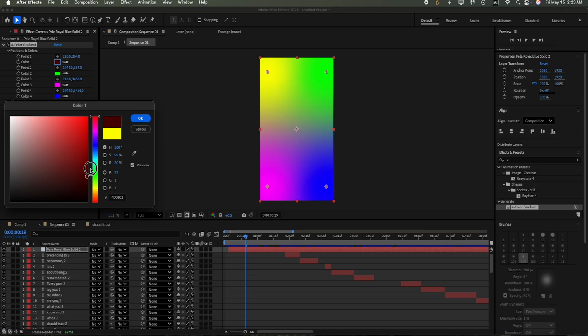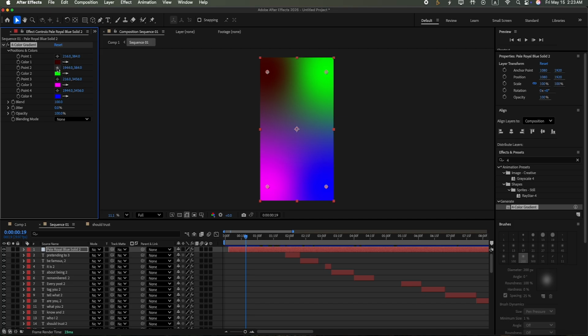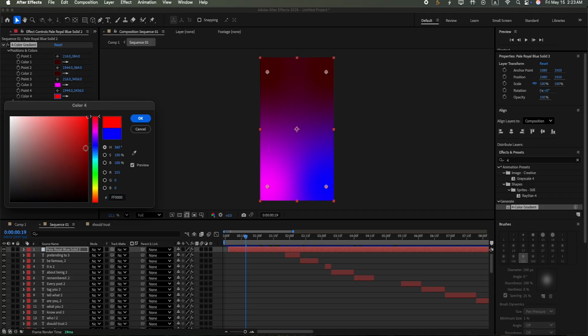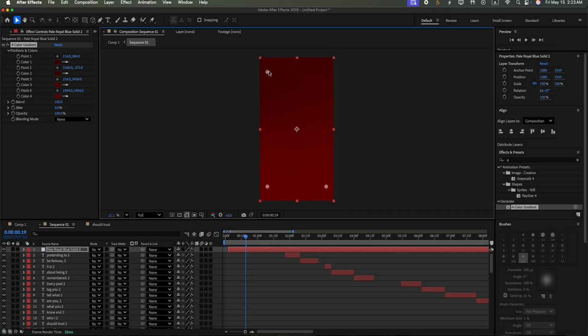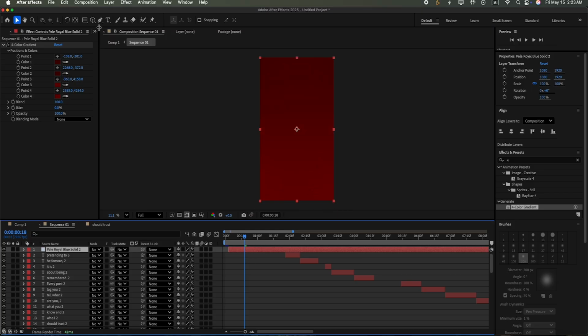Now pick the color red, then choose a light red for the solid. Let's look at the position of the colors. It looks good.